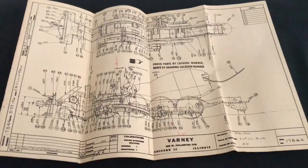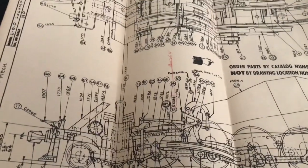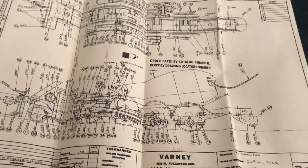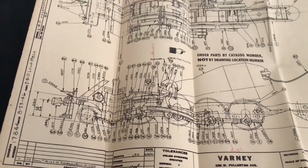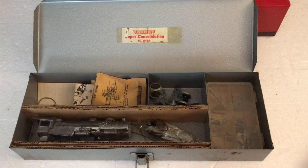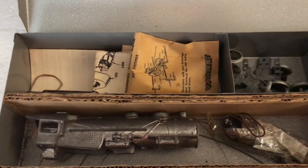So here are the blueprints for the assembly of the locomotive, and they're very detailed — you'd swear you're looking at the assembly plans for a real locomotive. There's also a step-by-step guide that tells you exactly how to assemble the locomotive. I've skimmed through them and they're actually pretty well written and easy to understand, despite the complexity of this kit. If you were to have purchased this kit back in the early 50s, it would have set you back $50–$60, which was quite a big chunk of change back then.